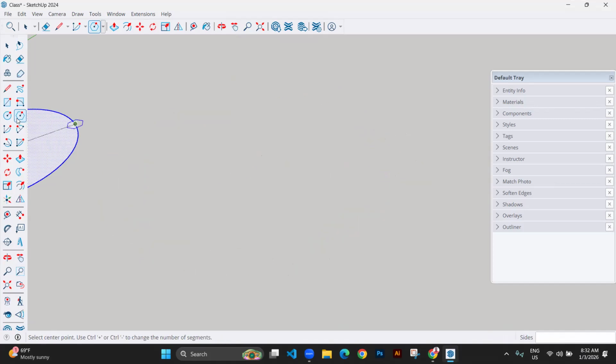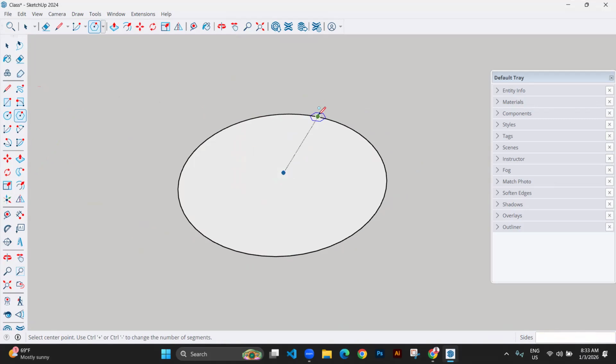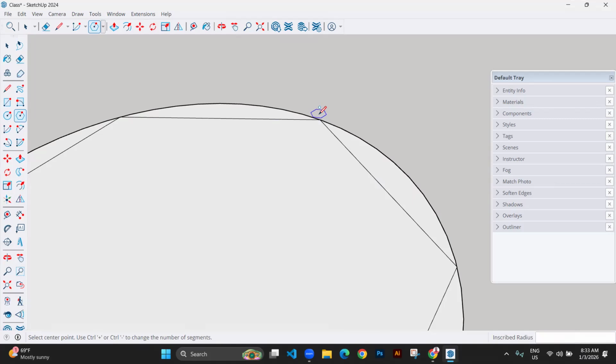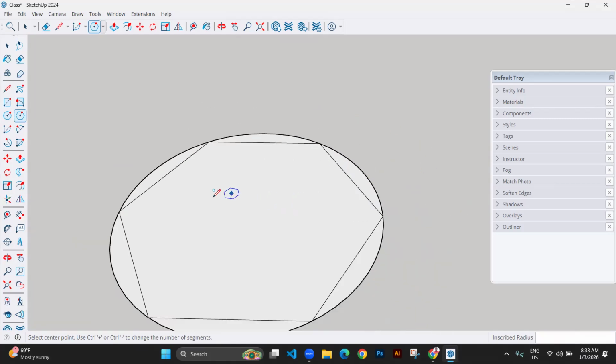So let's say I draw a circle of radius 2 meters, and I'm going to draw a polygon, but it's going to pick from the center of the circle, which is around here. In order for me to get the center of the circle, I can pass the cursor here. You don't click, just pass it anywhere at the edge, then it will tell you the end point and you are able to go to it. This is the center. Remember the radius is 2 meters, so if I say my polygon also has a radius of 2 meters, you can see it fits that circle. So the dotted lines are what would have been a circle.